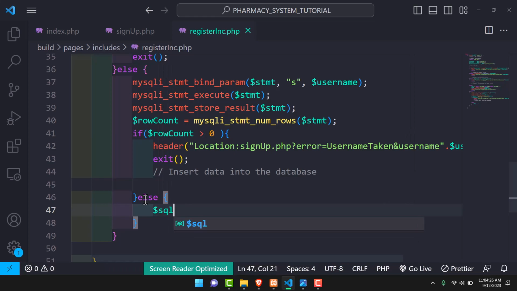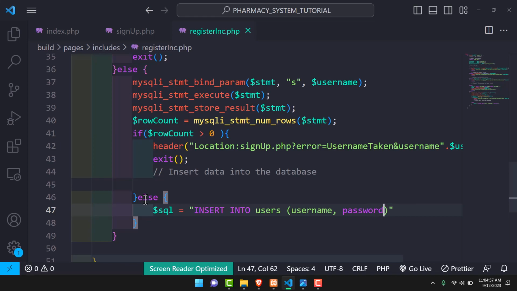So here I'm going to create a variable called sql. It will be equal to insert into, and we are inserting into the table users. This is the information that we are inserting: the first one is the username, and the other one is the password.